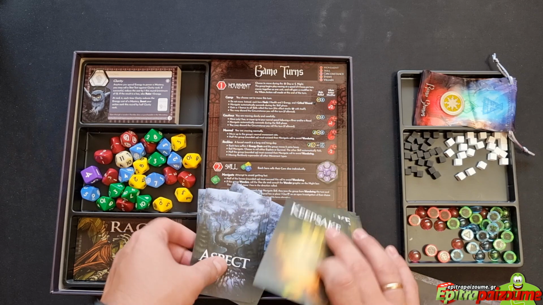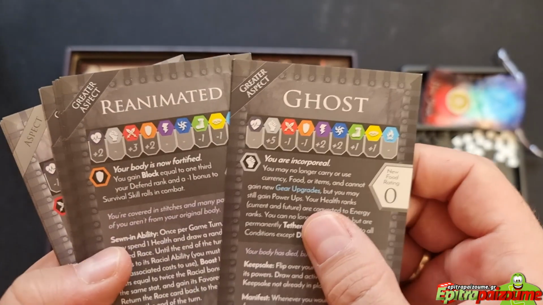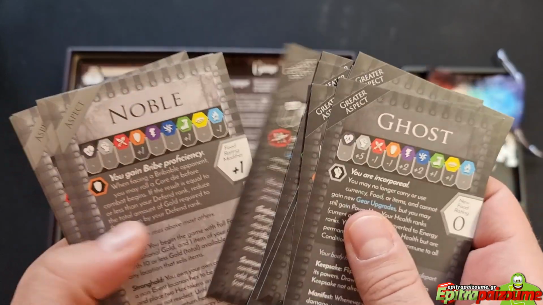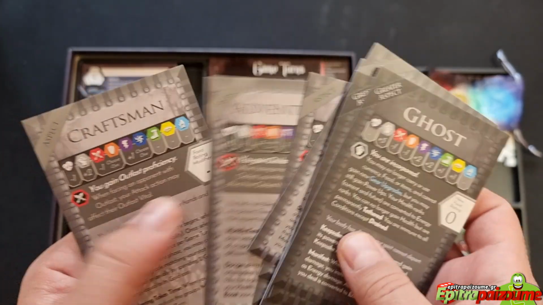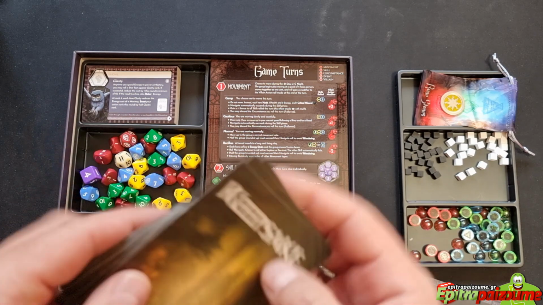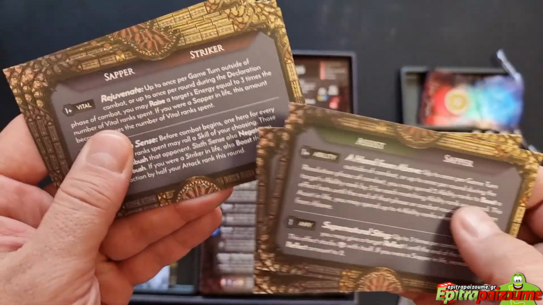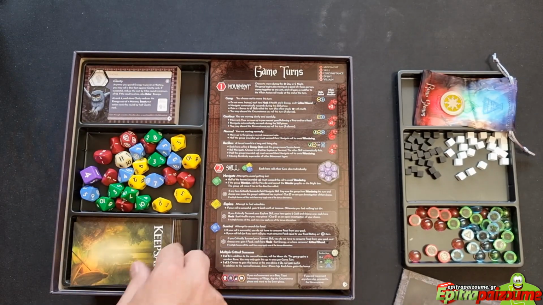Then this is the aspect deck, where you can be a ghost, you can be a zombie, you can be reanimated, you can be a vampire, you can be Lycan, Dame, Blessed, Noble, Cultist, Peasant, Adventurer, or Craftsman. So really nice. And then you have the keepsake. Great art, by the way. And this is a different new card that we see for the first time in this installment. I'm very interested to see how they work.